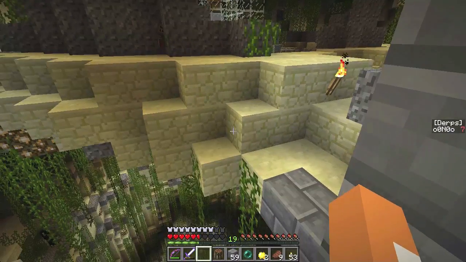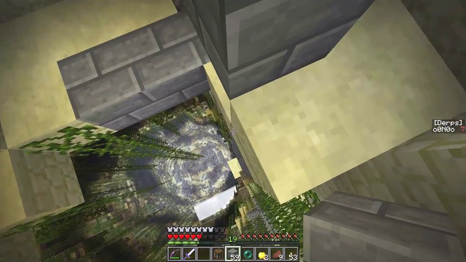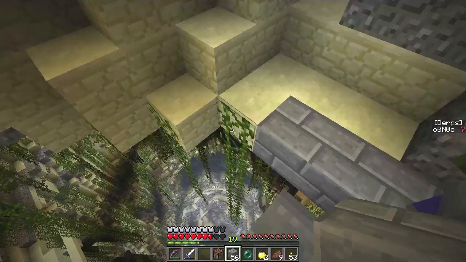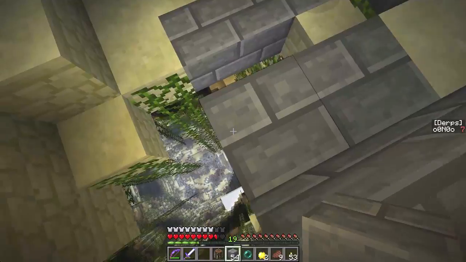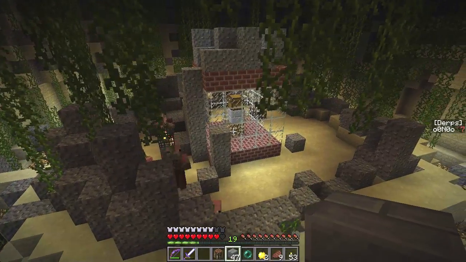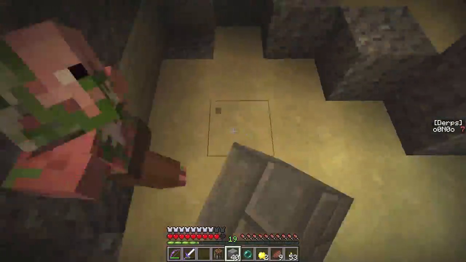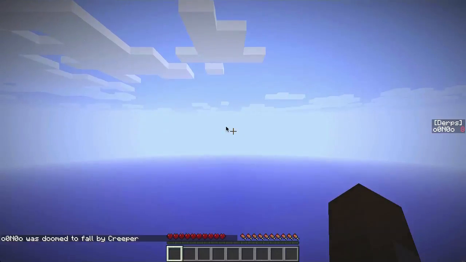Okay, so those zombie pigmen are very, very angry. As long as there's no skeleton here. Gonna do. You can't do nothing. There's no skeletons. Let's do one of these guys. Oh god. Well, if I would have fired that ender pearl.